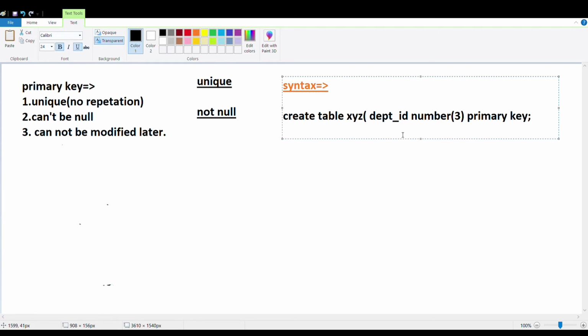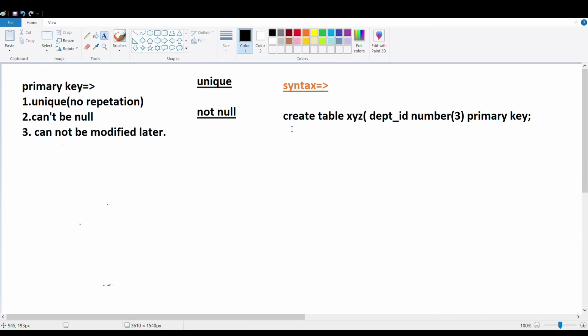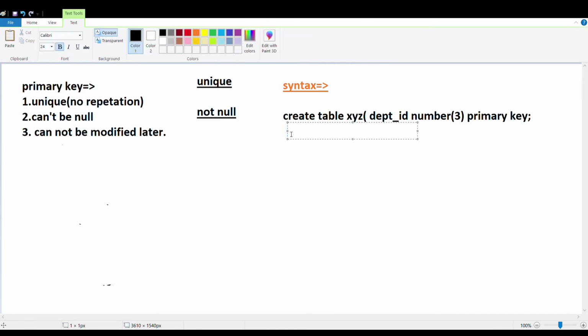I will correct that later. So how to declare a primary key? First write the column name, then its data type and its size, and after that write the keyword primary key. After that we will simply write the other column names and data types, and it will not affect. Only the first column will be marked as a primary key.